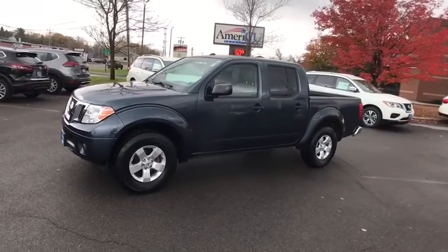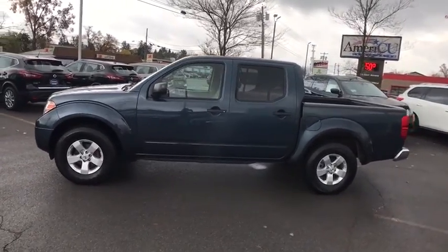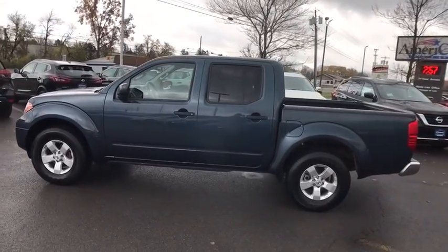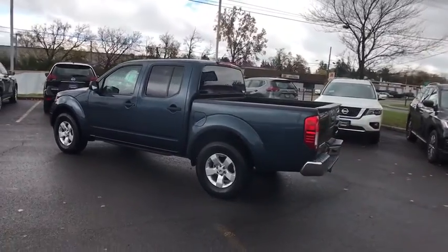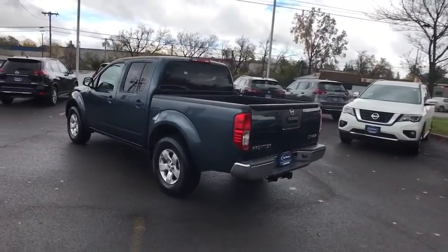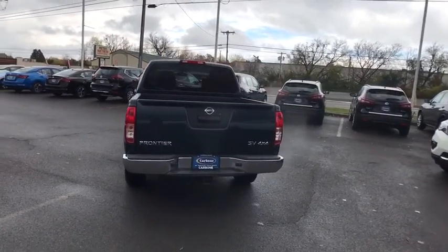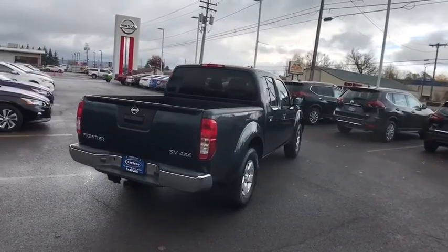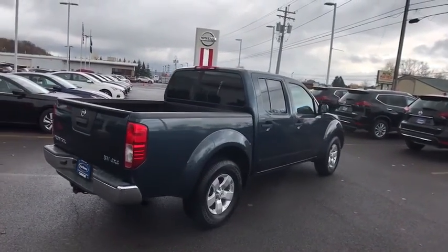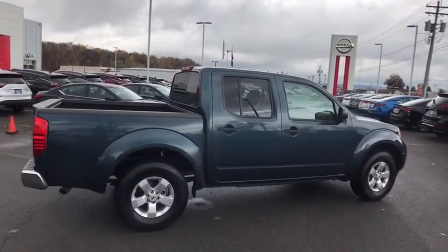This vehicle has less than 140,000 miles. Here are some of this vehicle's great options. Keyless entry, four-wheel drive, Bluetooth, adjustable steering wheel, power steering, four-wheel disc brakes, aluminum wheels, cruise control, ABS four-wheel, rear defrost, AM/FM stereo radio, bucket seats, bed liner, CD player, power windows, child safety locks, power door locks, passenger airbag, MP3 player.